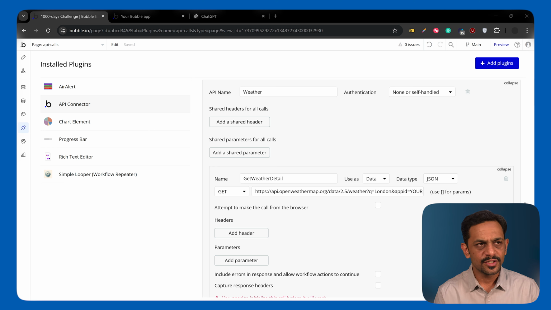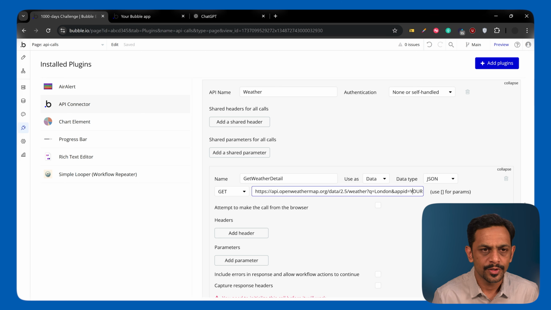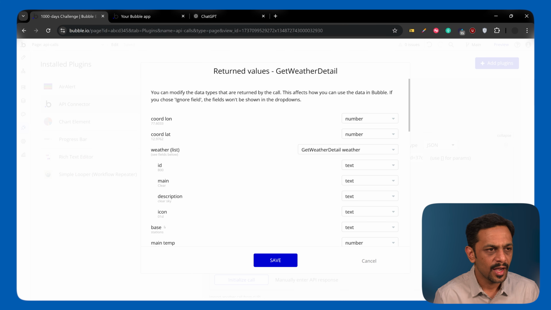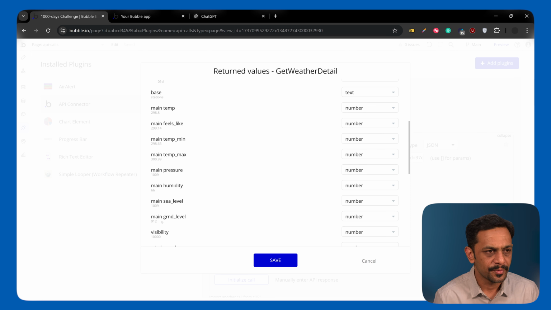And because I've already registered on weather map, I will use the app ID that we have already got. You can create one for yourself. This is just for you to understand how these parameters work and how you can use it in the APIs. Okay, so I'm going to put it over here. Q equals London is the location, and let me do this for Bangalore. Let me initialize this, and we can see the details coming here, right?